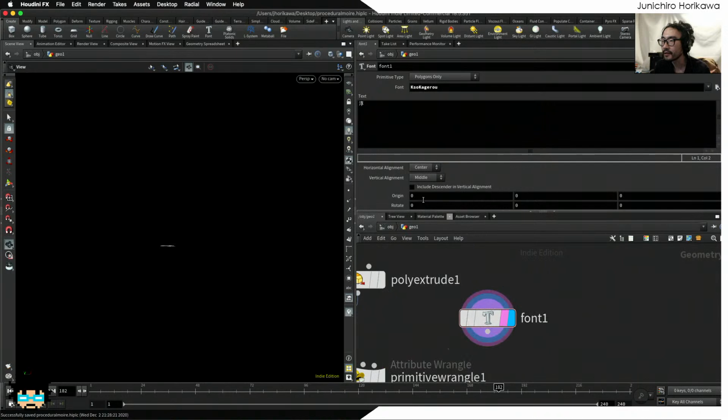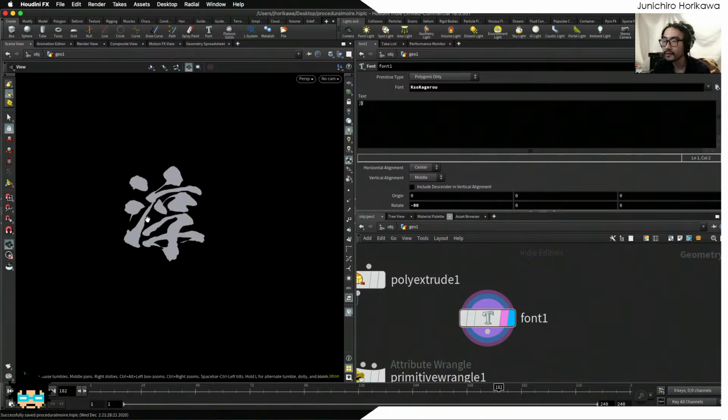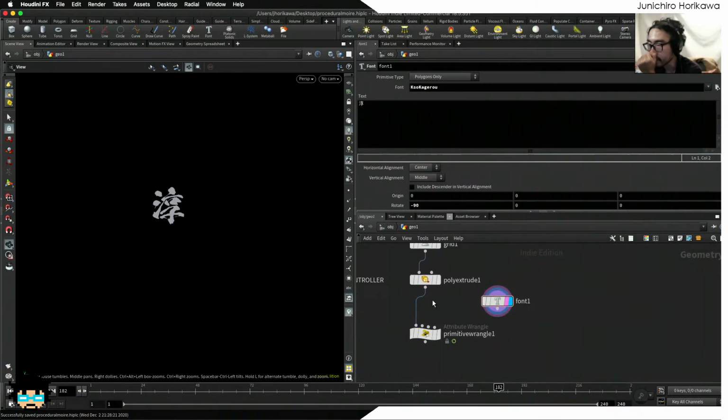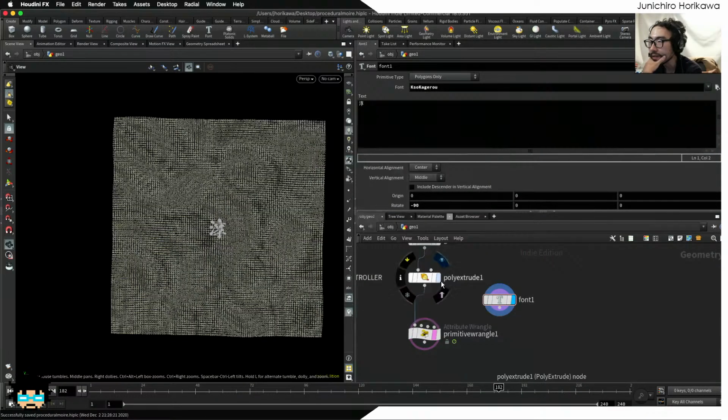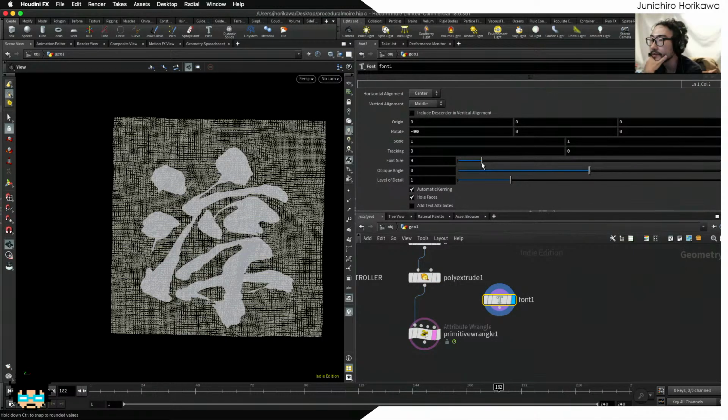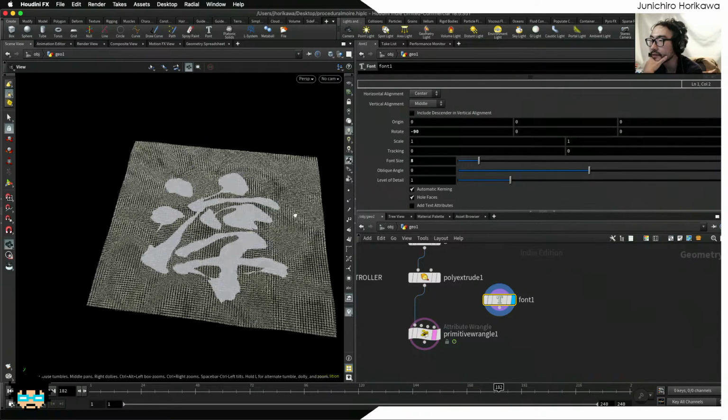If you just try to use it as it is, it has too many vertices, so I have to remesh this first. So it looks like this. This is one character of my name here. It's Jun, right? And let's try to scale this up a little bit to fill the space like this.